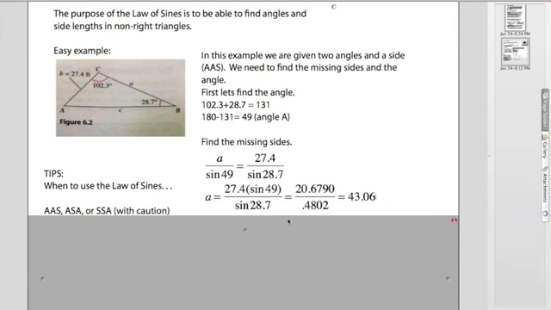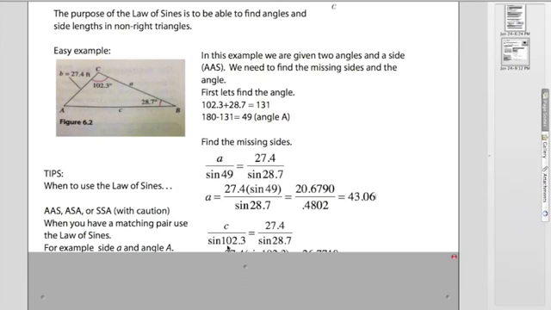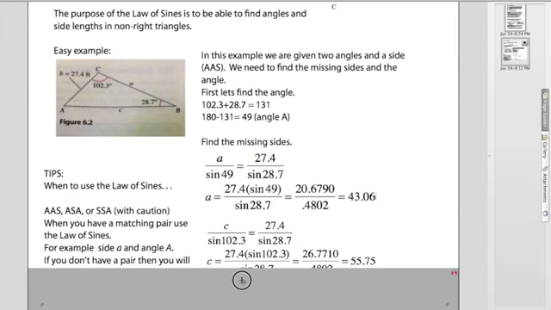If we come down and look at the next one, I need to find side length c. I know what angle C was, which was given to me. I set it up like this: c over sine C equals, and I just left this the same. It's to your advantage to use the numbers they give you over the ones you calculate, unless you absolutely have to. This way, if you have a careless mistake in your own calculations, it won't filter through and cause all the rest of your pieces to be incorrect as well. And this is the same exact kind of process. We'll work through that.